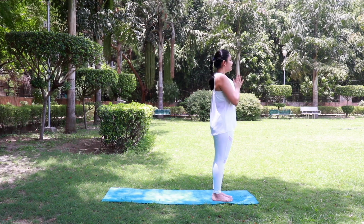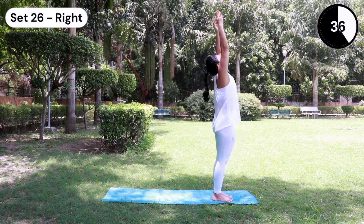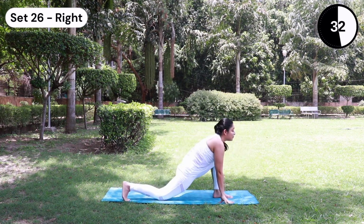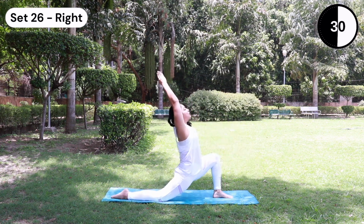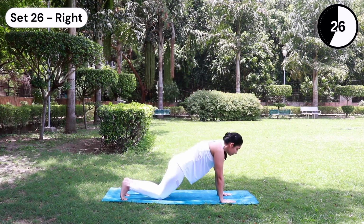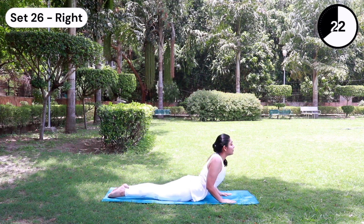Round 26. Inhale, extend both the arms up, stretching back. Exhale, fold forward. Inhale, step the right foot back. Retaining the breath, step the left foot back. Exhale, drop to knees, chest and chin. Inhale, slide forward to cobra pose.